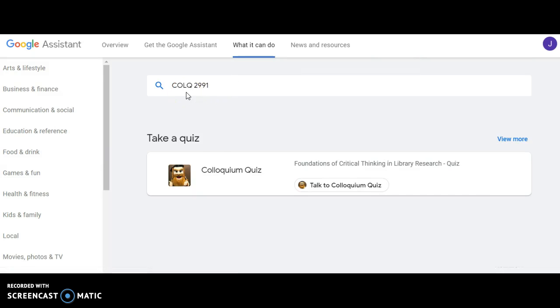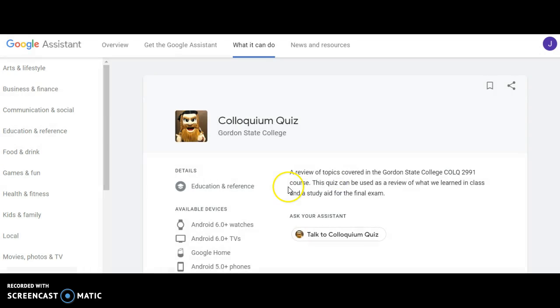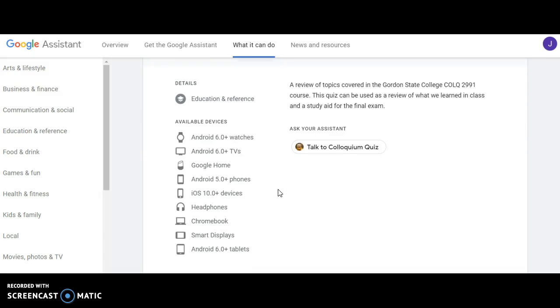So if I type in our app, Colloquium 2991, you see that it's a quiz app, and the name of it is Colloquium Quiz. And I can open it up right here. It gives me more information. So it says this is a review of topics covered in the Gordon State College Colloquium course.